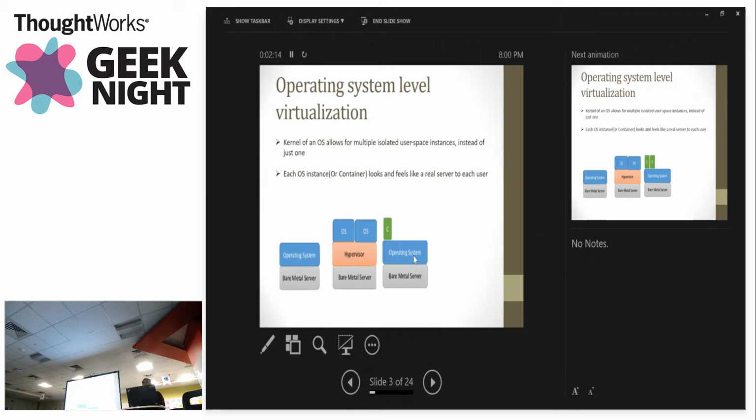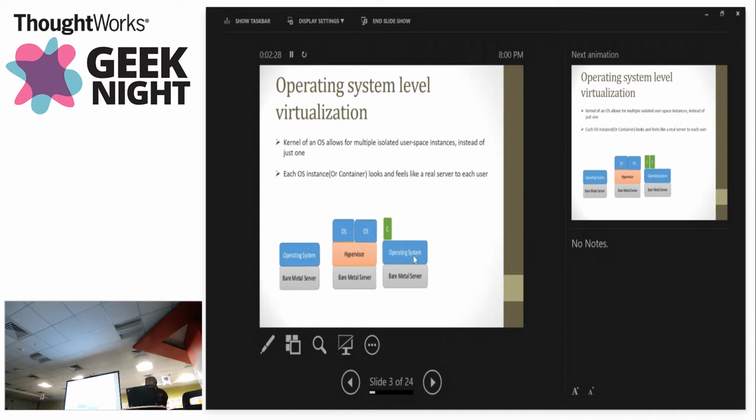I can have a user space, install application binaries, and run an application there. I can have as many isolated environments as I need. That's what is called a container here.